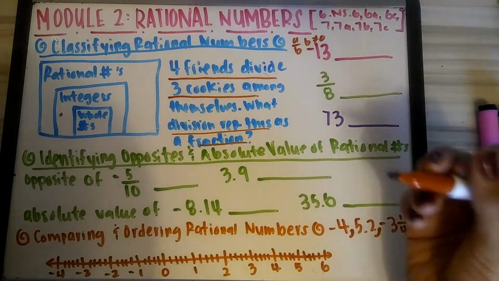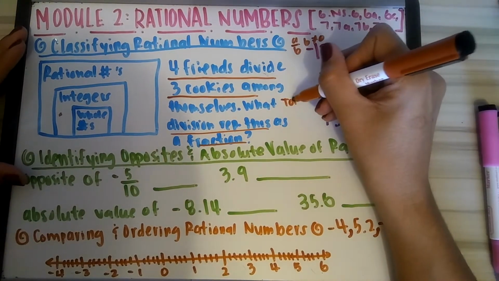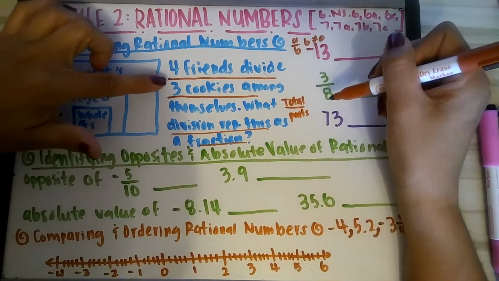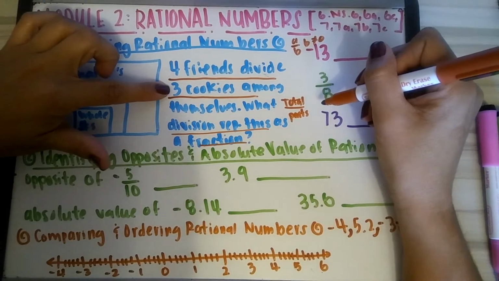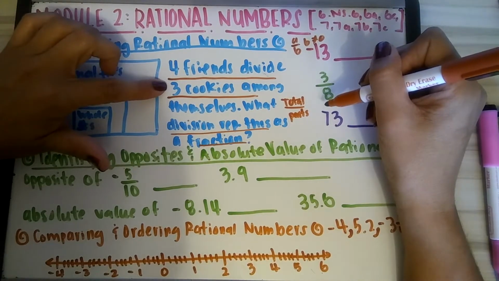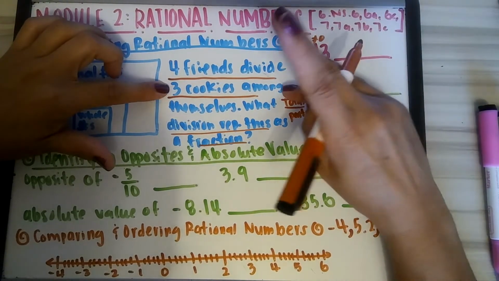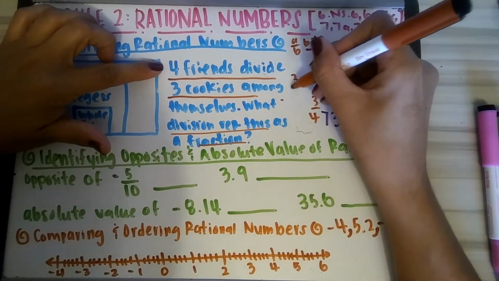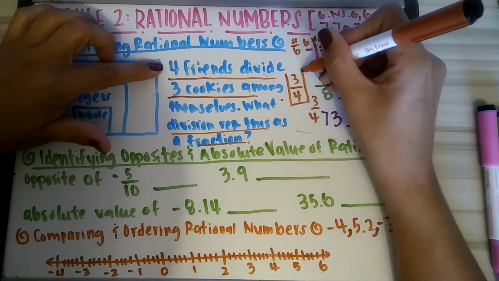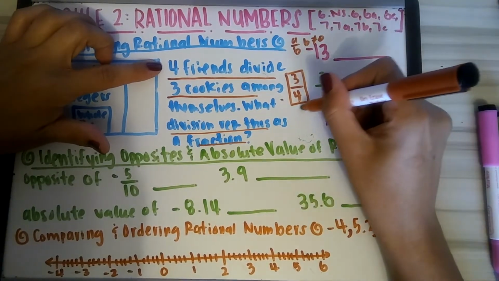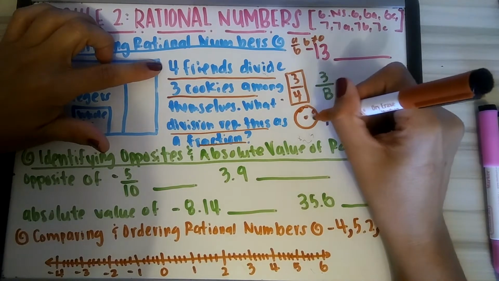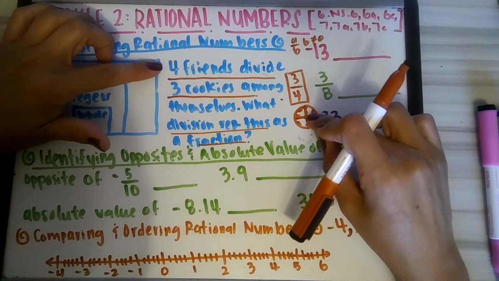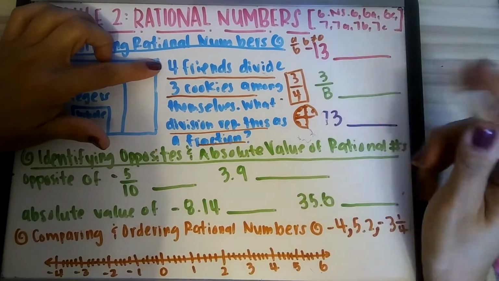Now we write the total amount, and how many parts we're dividing that into. We know that we have 3 cookies because that's what they're dividing. They're not cutting the friends, they're actually chopping the 3 cookies they have, and they are divided into how many equal parts? 4. So the division representing this situation will be 3 over 4. If we have a chocolate chip cookie, we cut it into 4 equal parts, and each friend is going to get three quarters of the cookie.